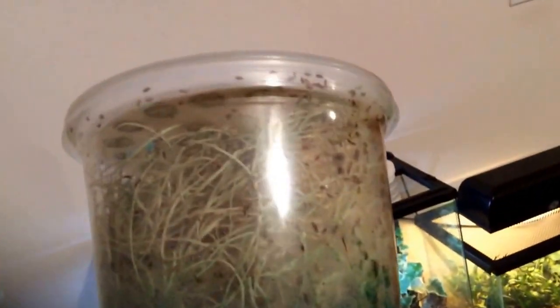Wow, these guys actually just hatched — finally! These are Turkish glider fruit flies. I ordered them for my Dendrobates. I'm pretty happy now because they hatched. Down there is just some sphagnum moss and a critter keeper. My hornworms are in here — I'm not sure how they're doing, I fed them a little bit ago, but I don't feel like opening it up because they smell pretty bad.